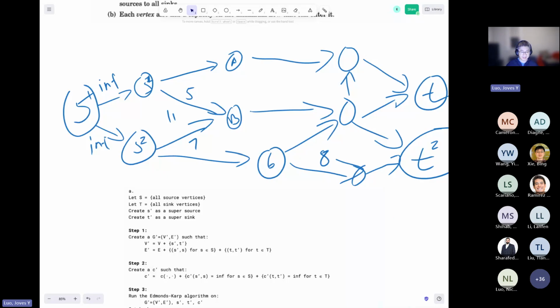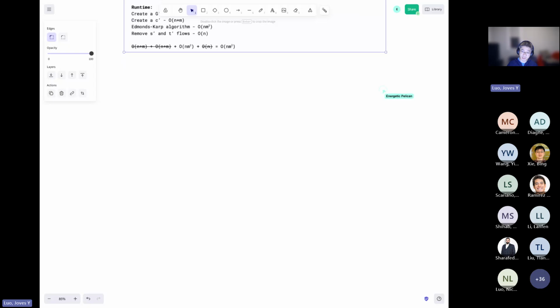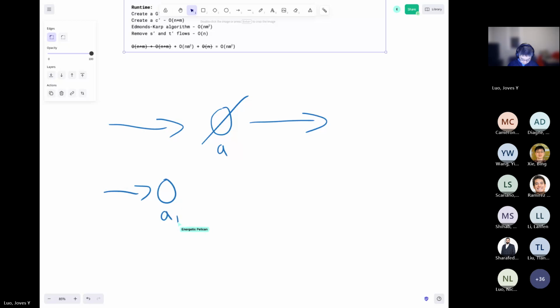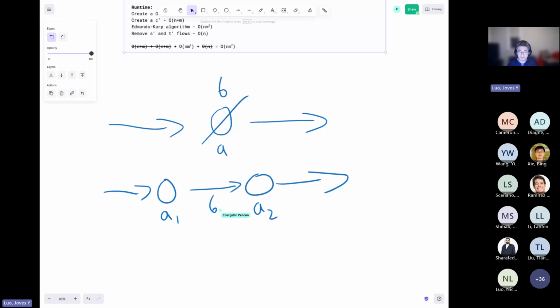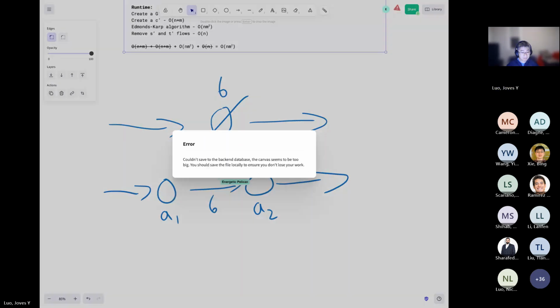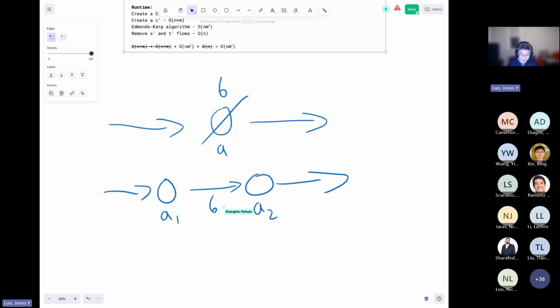So the way we want to work with that is that capacity is really handled by edges. So if we wanted to add a capacity, we can take a single vertex with incoming flow and outgoing flow, and we can split this vertex in half. So we have incoming flow to, and then we go, and then we reattach these edges, and we say, whatever this was, let's say 6, we now apply a 6 capacity to this edge, and that means that this connection right here will now be constrained by this 6 capacity. Right?